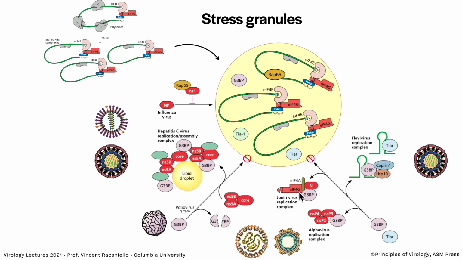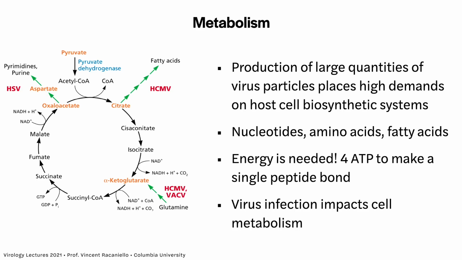Let's see what else we have here. Here we have a variety of viruses. All these viruses here, their replication complexes require components of the stress granule. Here, G3BP. So alpha viruses and arenaviruses and flaviviruses, they bind up these components in different ways because they need them for their RNA synthesis. And at the same time, it pulls out the components so that you can reverse stress granule formation. So this is important because otherwise the cell mRNAs wouldn't be translated. And many viral genomes encode antagonists of stress granules.